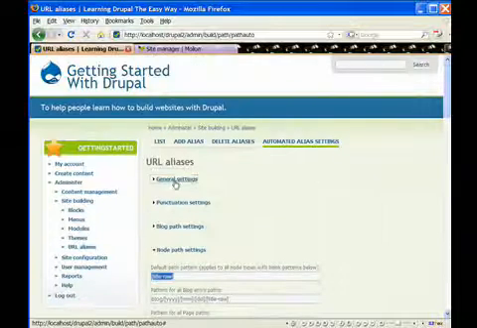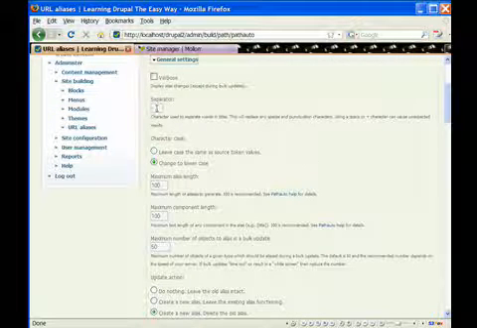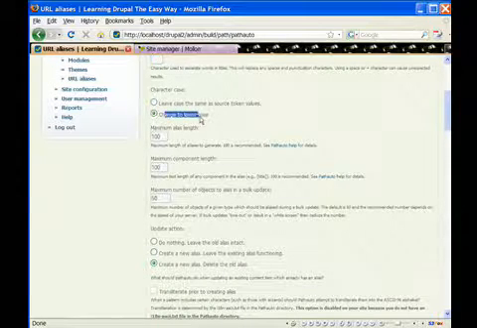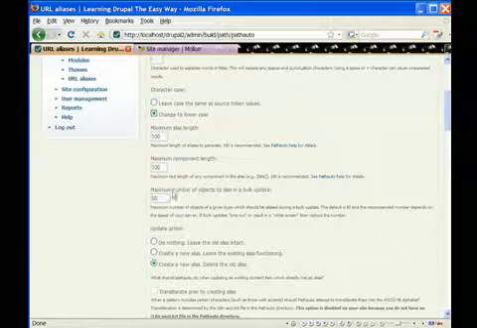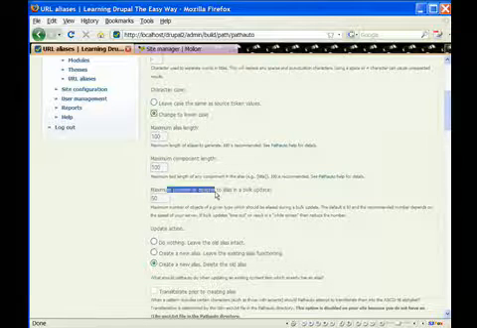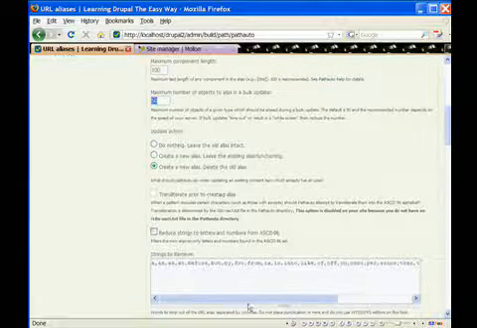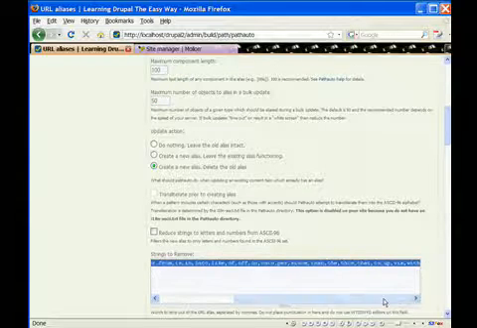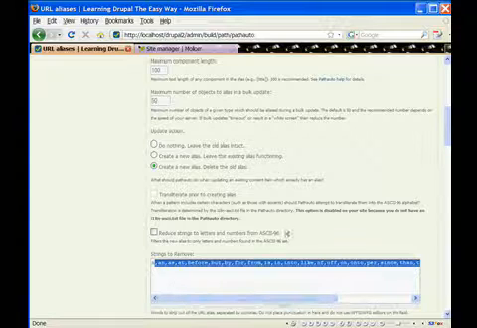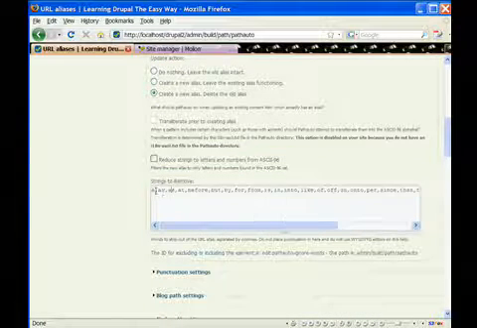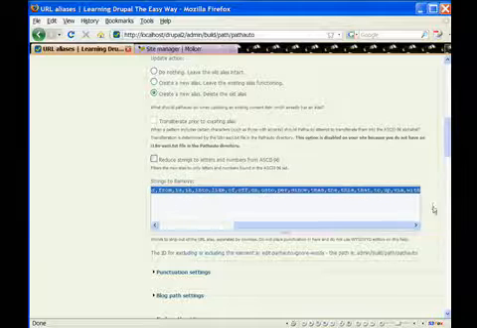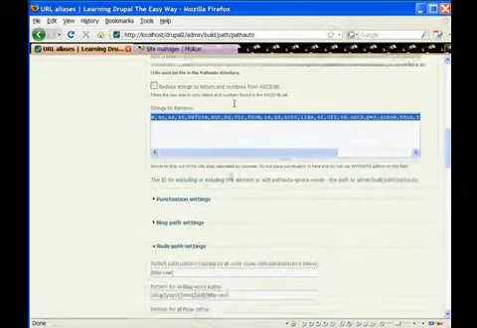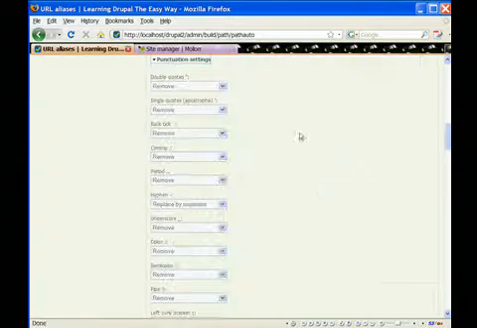And we have some other options on dealing with alias. What kind of separators should there be in the titles? Change characters to lowercase. The maximum length of these aliases. Bulk alias updates if you want to change aliases on the site. Things to remove from the aliases. And you can remove all these if you want, if you want, for example, your complete titles to show up. And there are also settings for punctuation as well.